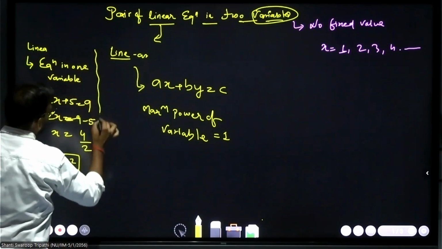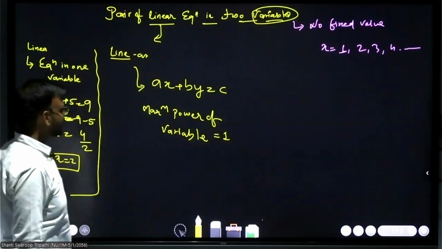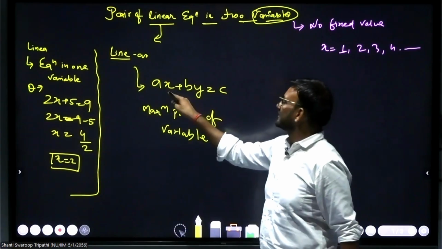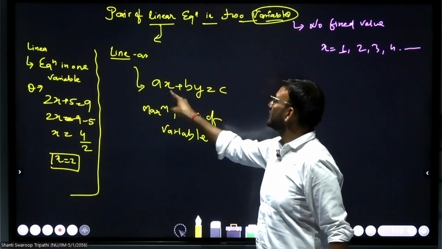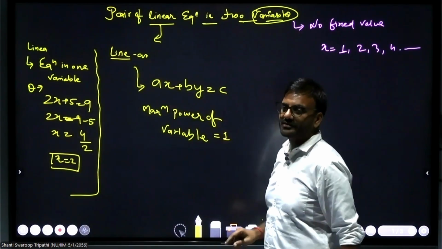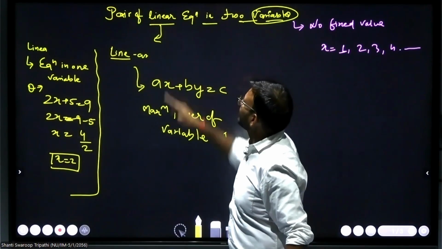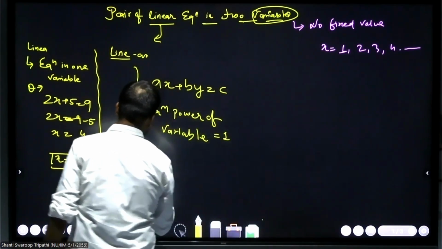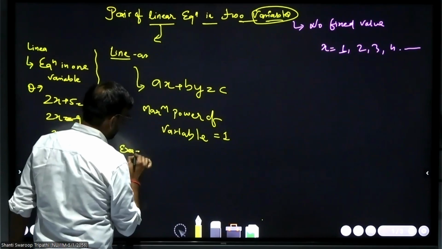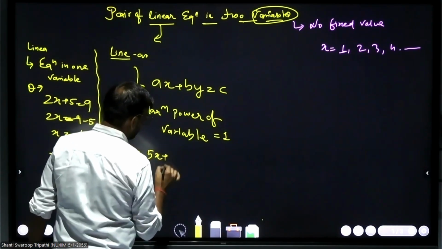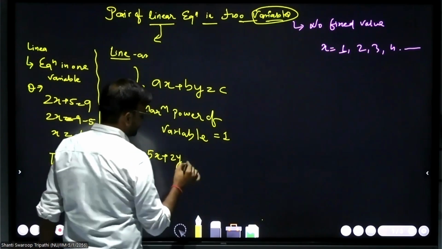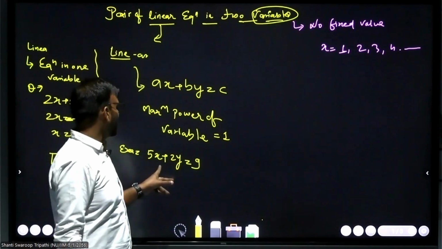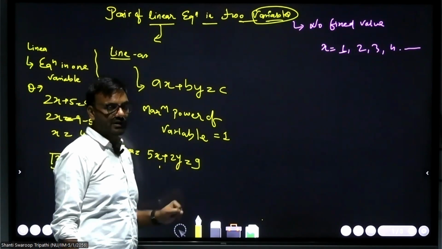But that is the matter of class 9th. Now you are moving to class 10th. You have already moved there, and you have got there that this is a linear equation in two variables. You have one variable as x and the other variable as y. Then we have the word linear, where the maximum power is 1. I am writing down an example. Like if you have a linear equation 5x plus 2y is equal to 9, that is a kind of linear equation in two variables. We have one variable as x and the second variable as y.